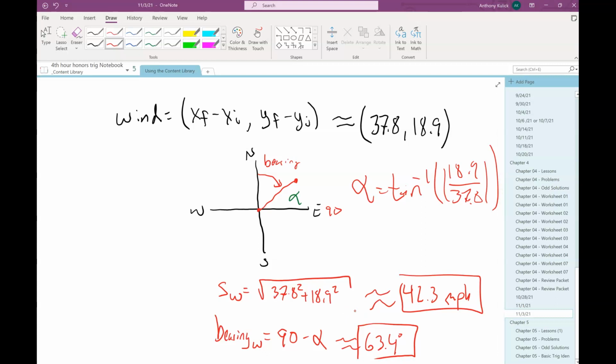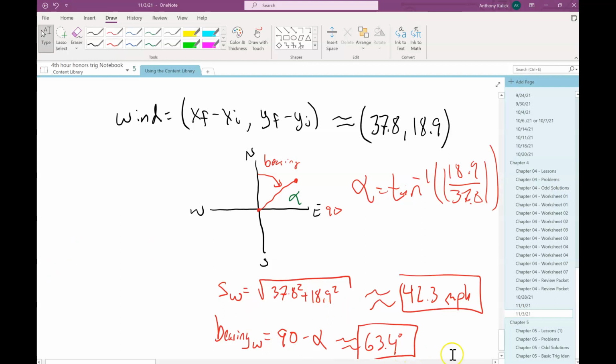What's the big difference here between this problem and the first one? This is a subtraction problem. The first one was an addition problem, right? That's the big takeaway. Cool.